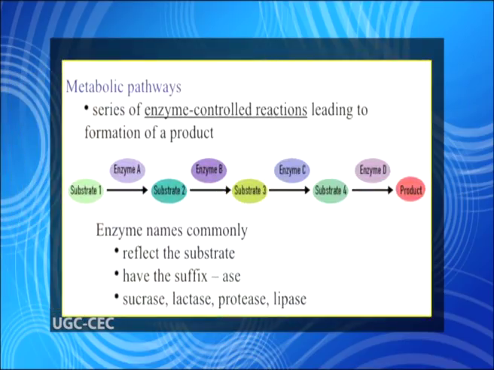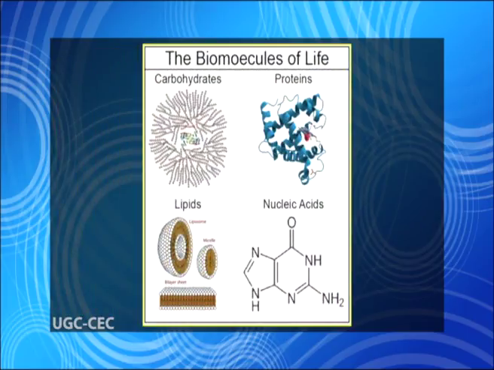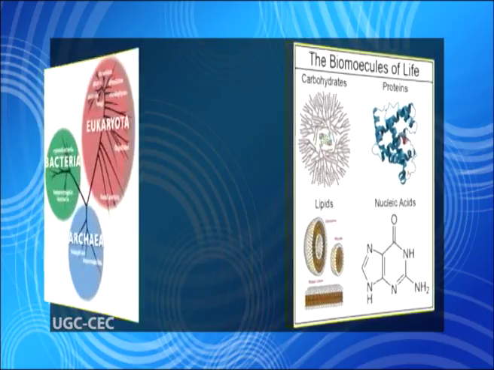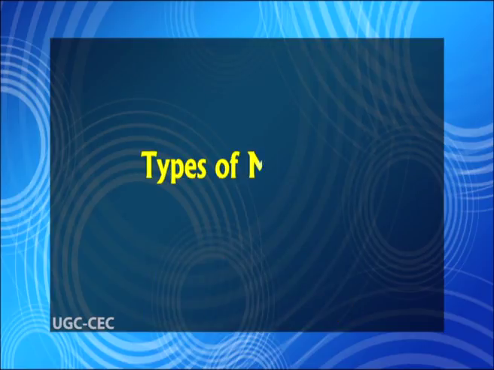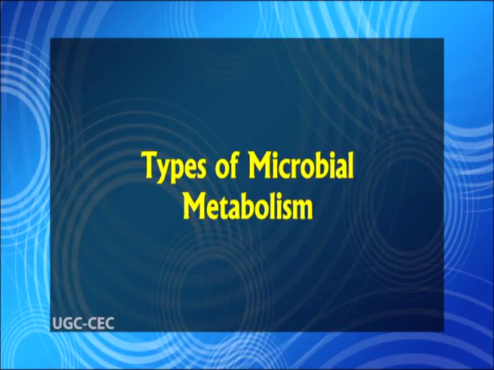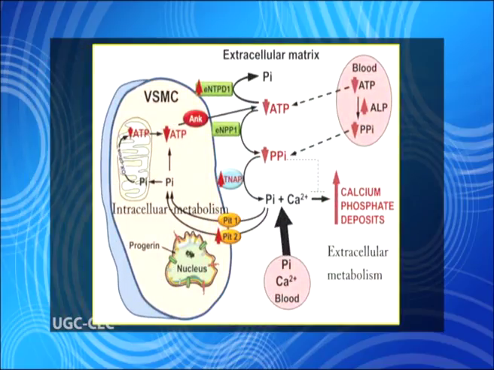Metabolism is a series of chemical reactions that occur in all living organisms and are directed by genes, catalyzed by enzymes. They represent the key of life as they play a role in the synthesis of biomolecules, which act as building blocks of living organisms. Microbes are the living organisms which have cellular level of organization and small size. They undergo different types of metabolism. The metabolism can occur in their cells or outside their cells.